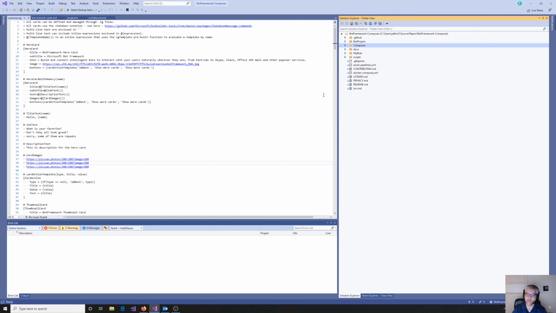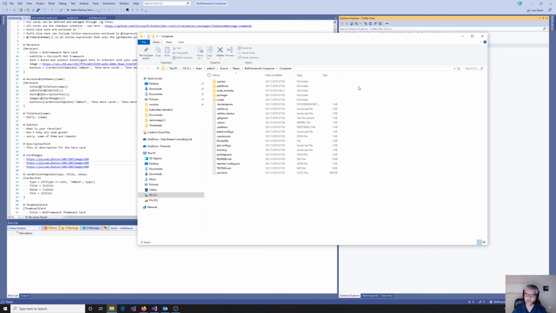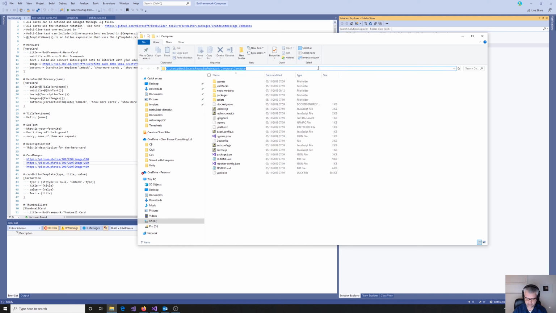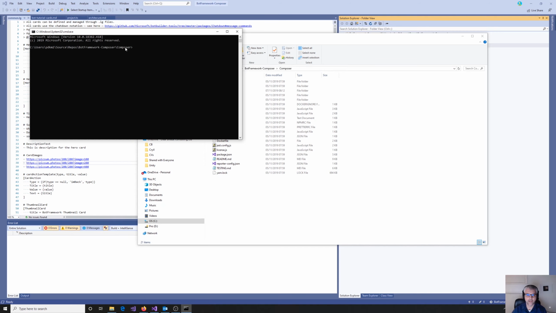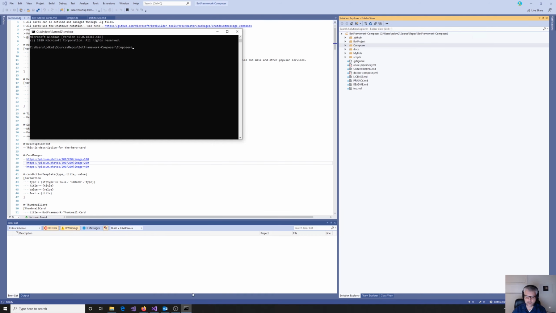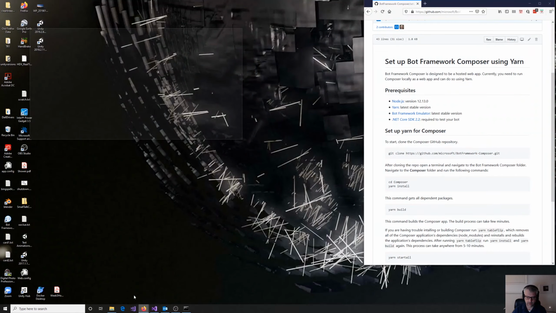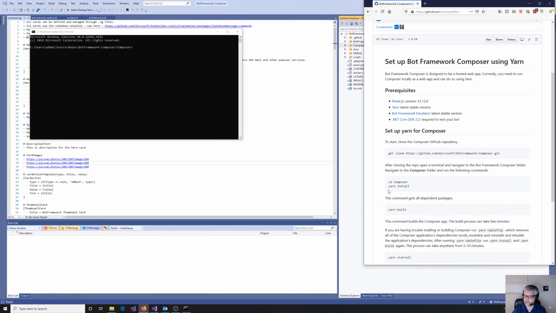If not, you can just open the folder that pops open, and then you can just type in cmd in here, and that will take you to the same folder. So that's nice and easy. So back to the instructions. So it says run yarn install. Now what that's going to do is it's going to go off and use various kind of Node type libraries and install all the various JavaScript libraries that you need to run the designer. So that's the important thing. It's the designer that's running under the JavaScript stuff.